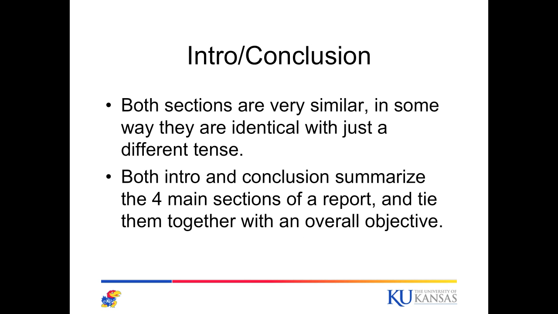Okay, so that's the 4 main sections of your report. I highly recommend you write those 4 sections and then write the intro and conclusion, because in some ways the introduction and the conclusion are summaries of those 4 sections. Both the intro and the conclusion basically have a summary of those 4 main sections we just talked about, and then they tie that together with an objective of the lab.